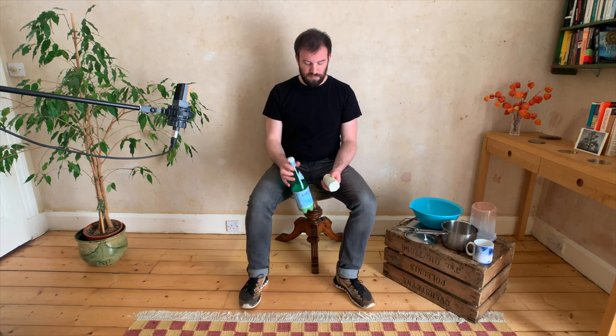Cool. Okay, so now I'm going to show you some of these rhythms on these random bits of stuff that I have just found going through my kitchen cupboards. Some of them I've made, and I'm not a particularly crafty person, so I'm sure some of you at home will do much better jobs of these. So first up, I made a couple of shakers. For these, I just took a plastic bottle. Anyone will do. And this is the inside of a toilet roll, the cardboard bit. I covered one half with tape and I poured in some rice, just up to about there. And then I taped over the top of it again. So now we have a little shaker.